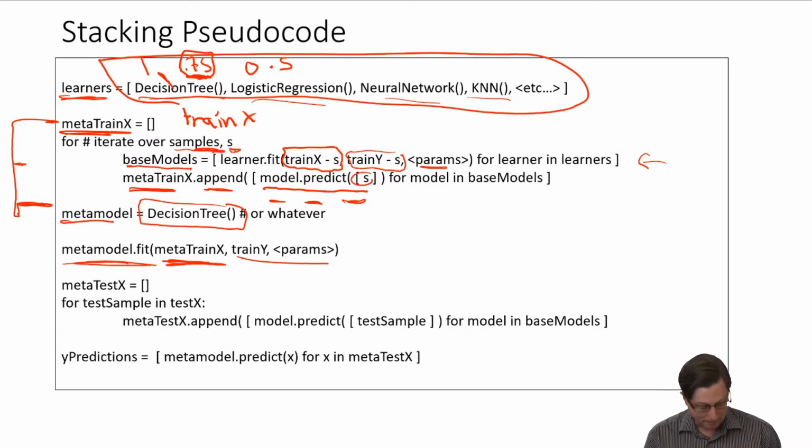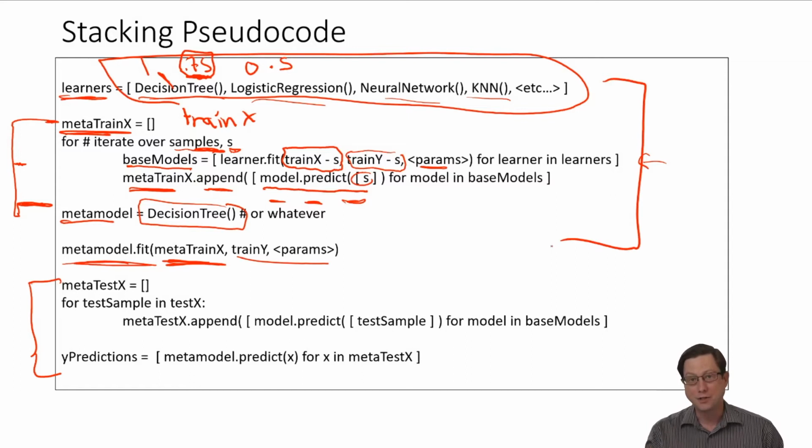Now we're on to test time. And here is some sloppy pseudocode that doesn't quite do the right thing. But in order to ship your stack, what do you have to ship? You have to ship a version of each base model and a meta model that was essentially learned with that version of the base model, or that is relevant to that version of the base model. So if you did something like leave-one-out cross-validation, you would probably go back and retrain all the base models on every sample. And there, you would leave the meta model that you learned by doing the leave-one-out cross-validation, and then you would produce the base models that you learned on every sample.